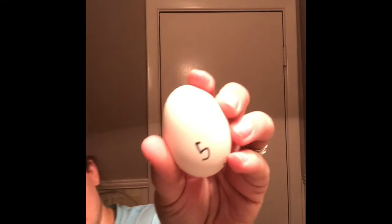And here's egg number five. This one is so cute and tiny, but you can see in this egg really good, too. Look at that shadow — there's our chick. You can see closely, and that's the blood vessels that we talked about. Pretty cool. Look at all the detail of that — there's the baby chick moving around. So cool. He's excited to come out and see you guys.